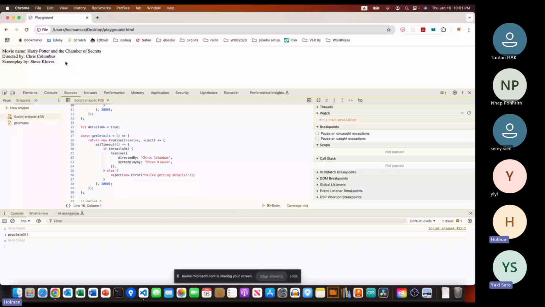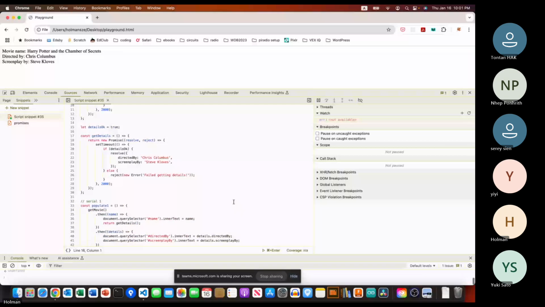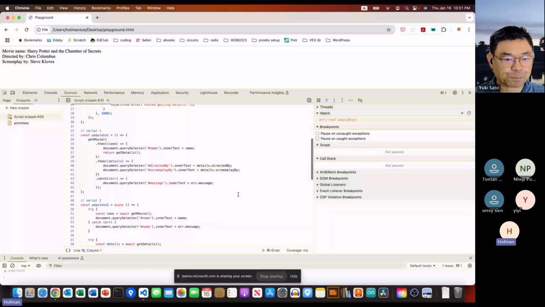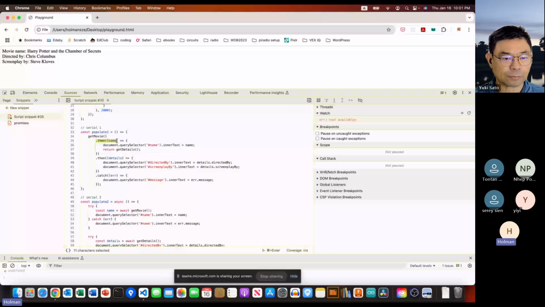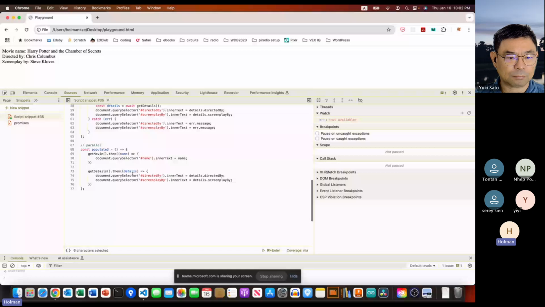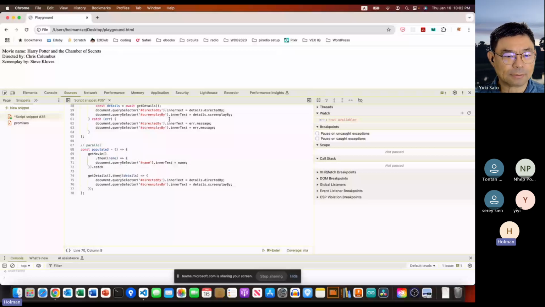So just a quick recap, right? With the dot then syntax, we can chain them if we want serial execution. And when we chain them, we have to make sure we return. When we call the second function here, it has to return. Without this return, it won't chain, right? Parallel execution, you just do the same thing multiple times in here, right? And each of them can have its own catch, right? I'm not going to repeat that, but you get the point, right? So when you have dot then, you can have the catch block.